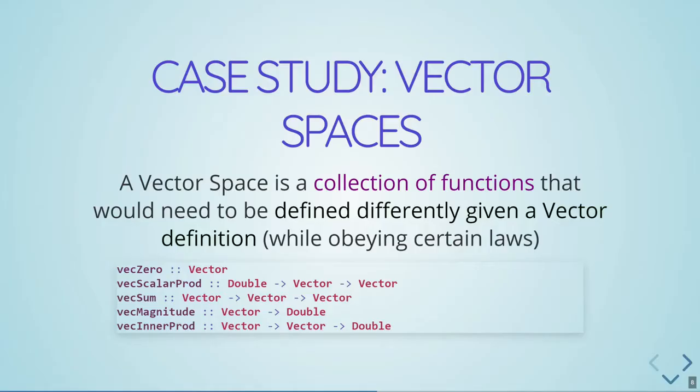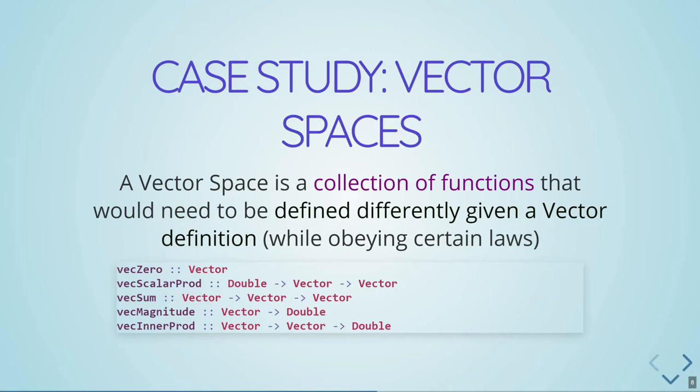So now you might have a bit of an idea of how to implement type classes and their instances, but you probably don't quite understand yet why you would want to make a type class and its instance. So for that, let's go through this little case study. A vector space is something from mathematics, and the way it's used in mathematics actually reflects how you want to use it in Haskell in a lot of ways.